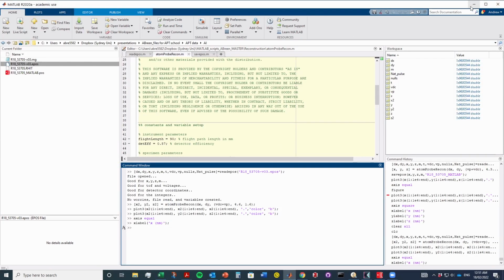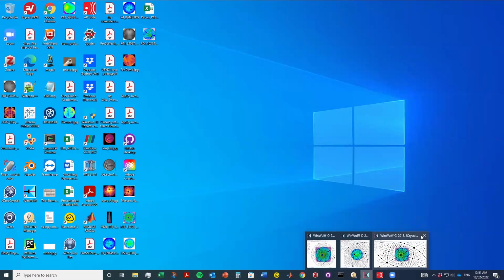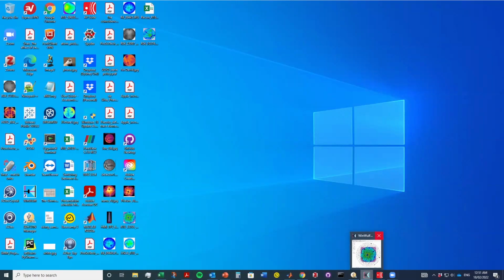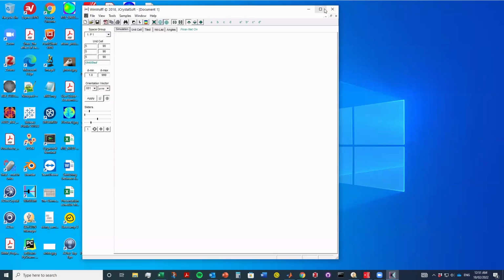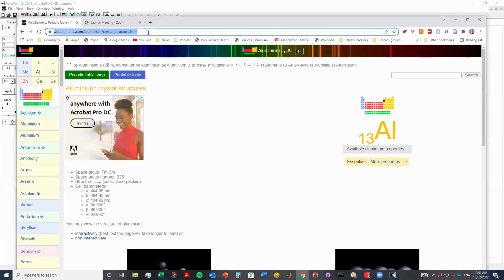It's okay. I think I've already got it saved on my desktop anyway. So we've got that. I'll just close these. I'll open up the morph again. You can check on web elements.